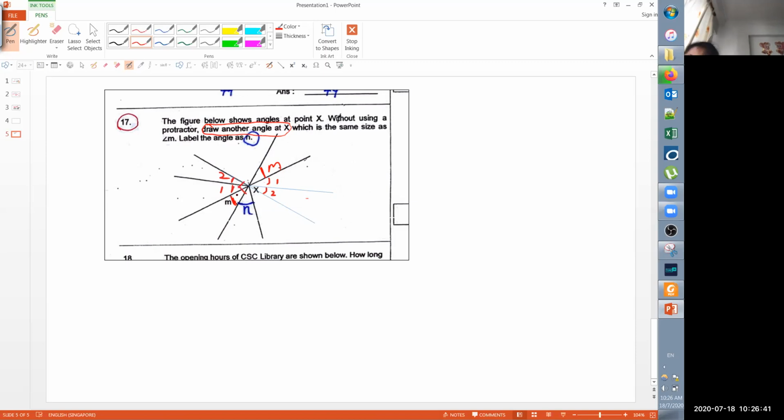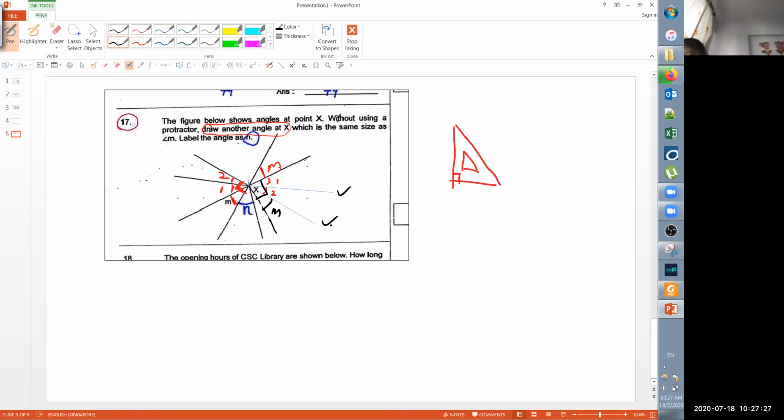Can you help me use, don't use your protractor, but just a ruler to see? You most likely have a ruler like this, right? Can you check this angle and see what it is? Is it 90? I mean this entire one, is it 90? Okay, if this is 90, it's pretty simple. All you need to do is get a 90 degree here, and then this will be your M. But you need to draw these two lines.